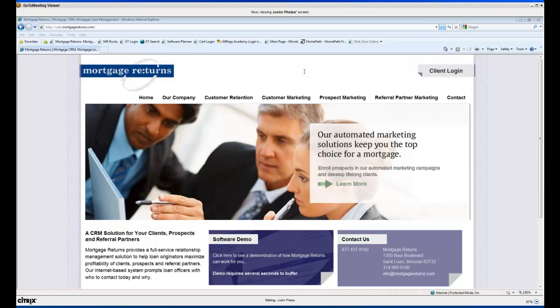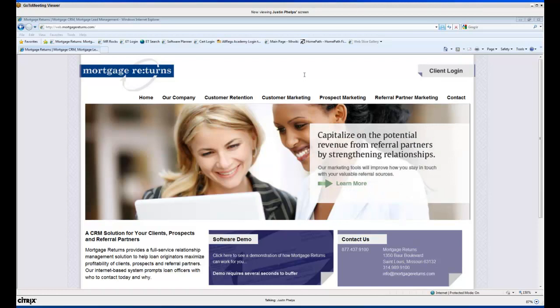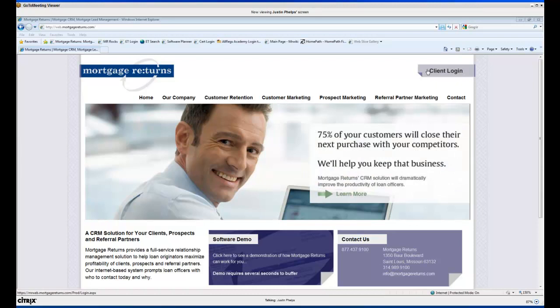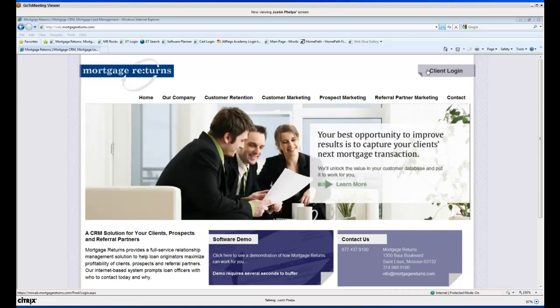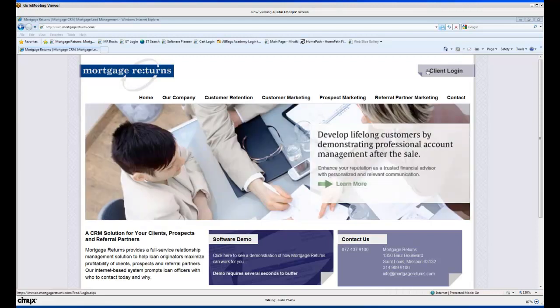So what we're going to do here to get started is go to our website, that is www.mortgagereturns.com. As you can see, I'm already on that website. There's two ways to log into the site. The first would be to click this client login link at the top right-hand corner. Clicking on this link takes you to our client login page, and you can access your account from there. The other way to log in would be from an email that we send you telling you that you have new refinance opportunities or new opportunities in general that you need to contact. When you receive that email every time that rates are updated within our system, that email is going to contain a link that will allow you to log in as well. Either way takes you to the same spot.